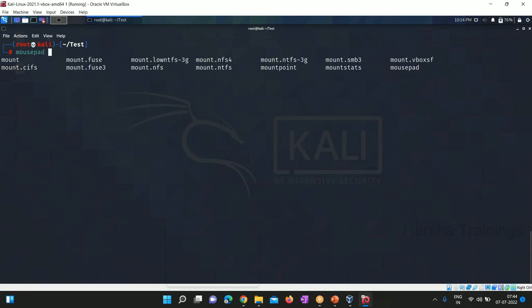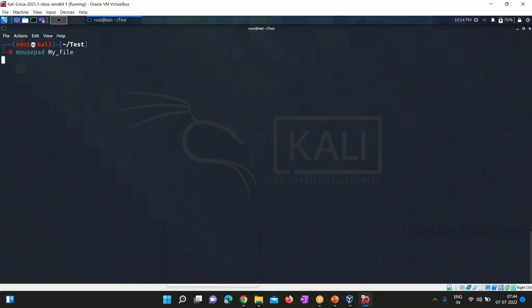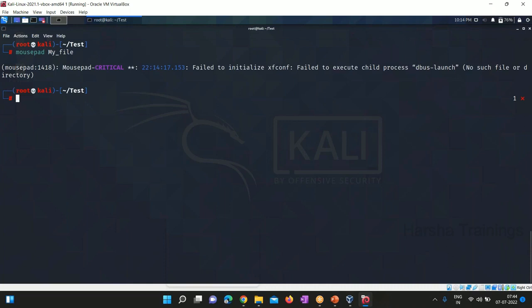So first we call the mousepad, then we give the name. Let's say my file. I give mousepad and my file, so it is not opening. Let me give mousepad file.